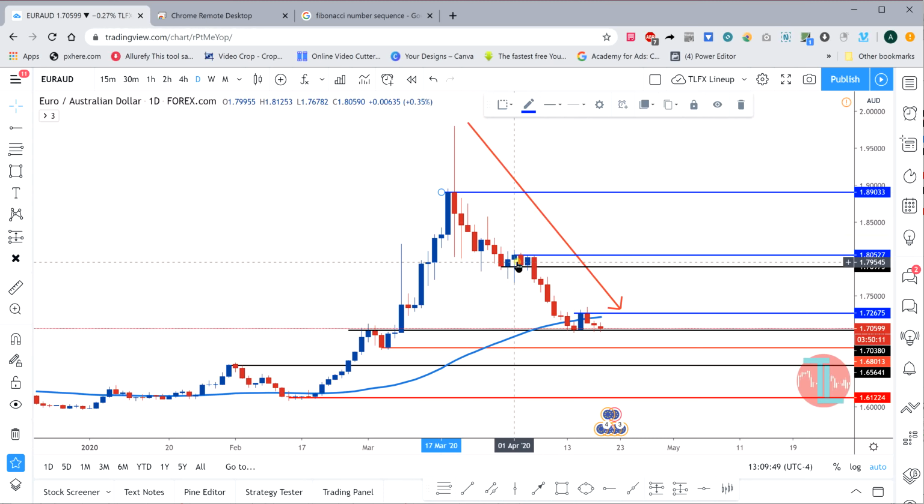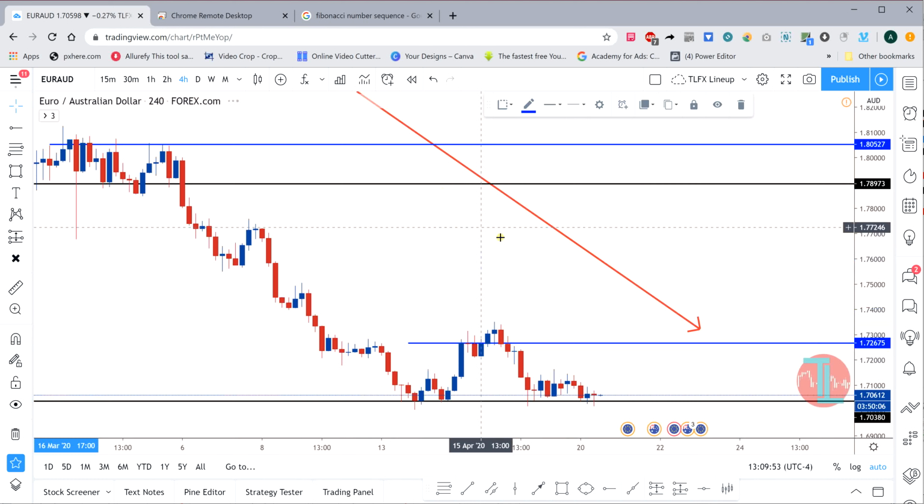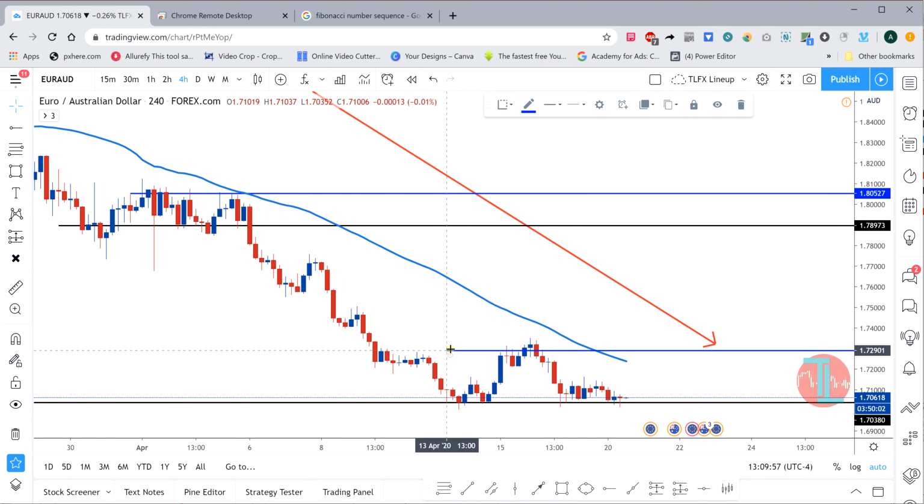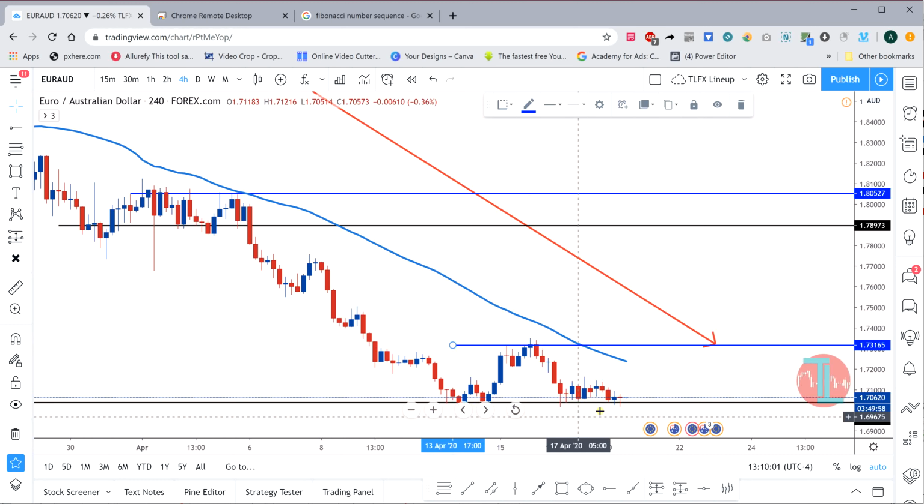All right, so let's go ahead and drill down to the 4-hour. A lot of these are going to stay the same. We can adjust this a little bit to this level here. If we get a break above this on the 4-hour, and obviously our reversal point stays solid on the 4-hour. Look at that. Boom, test, couldn't get through. Boom, test, couldn't get through. Been on it all day, been sitting in this little area.